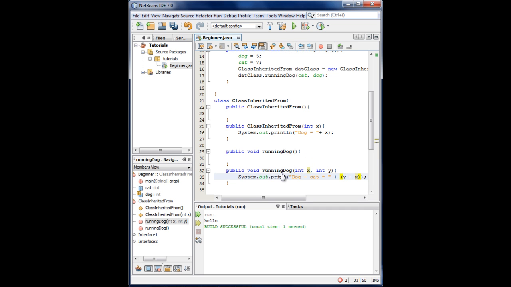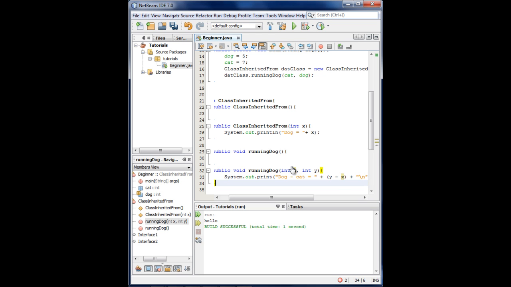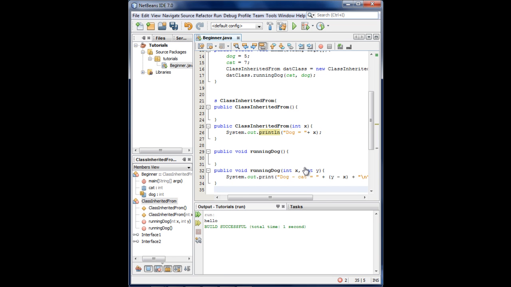And now we're going to do another plus, and we're going to throw this right here, and we're going to do a backslash n. And what this does is it breaks the line. It's just a little thing. It basically does the same thing as this ln on this one, except this breaks the line. Let's print that and see what we get. As you can see, dog equals 5, cat, dog minus cat equals -2.